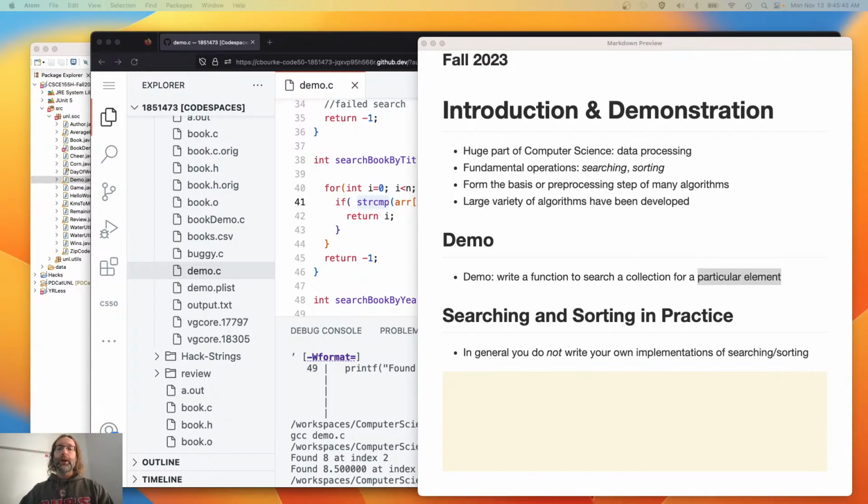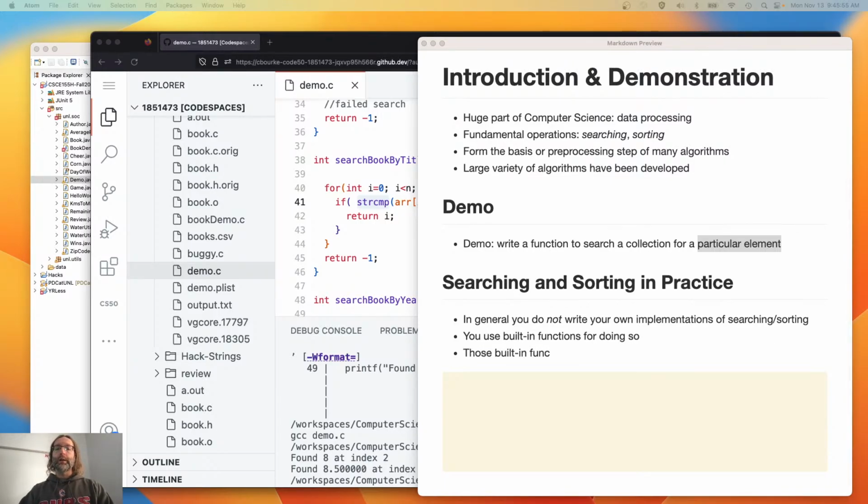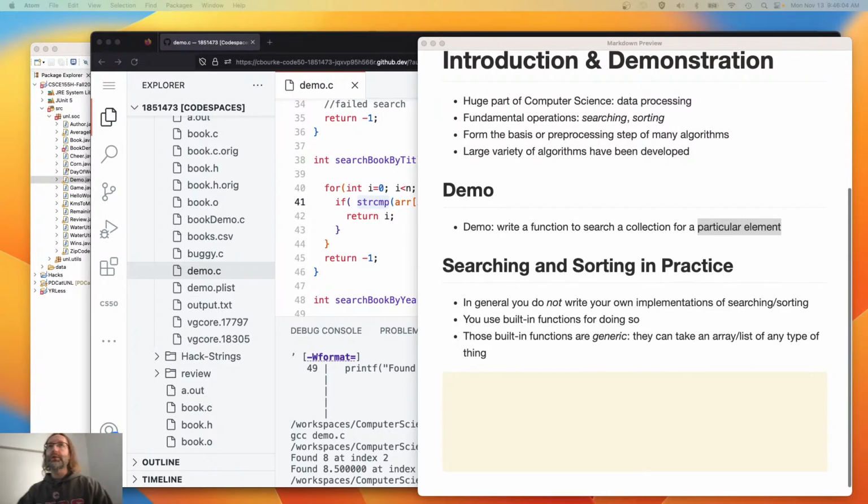Right? Instead, you use built-in functions for doing so. Right? But those built-in functions are generic. They can take an array or list of any type of object, of thing. I won't even use object because that would confuse you with object-oriented programming. Right? And C is not an object-oriented programming language. Right?